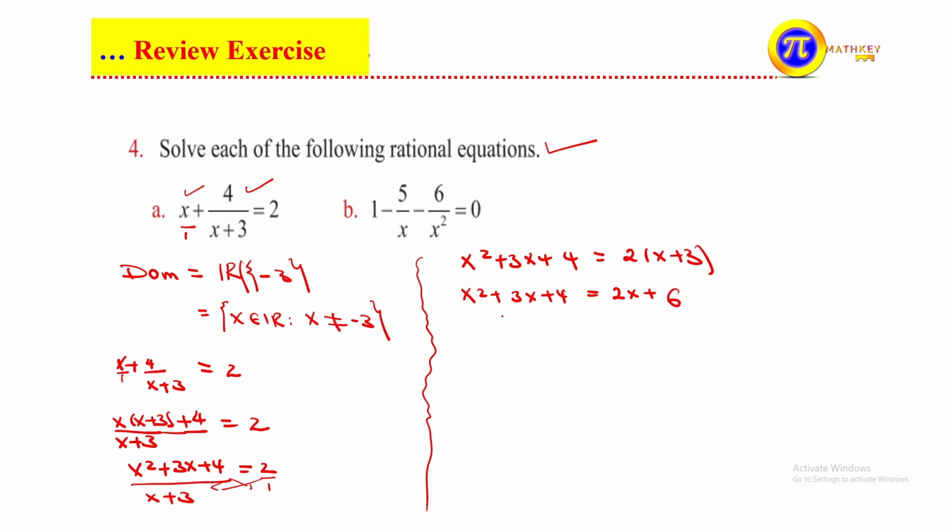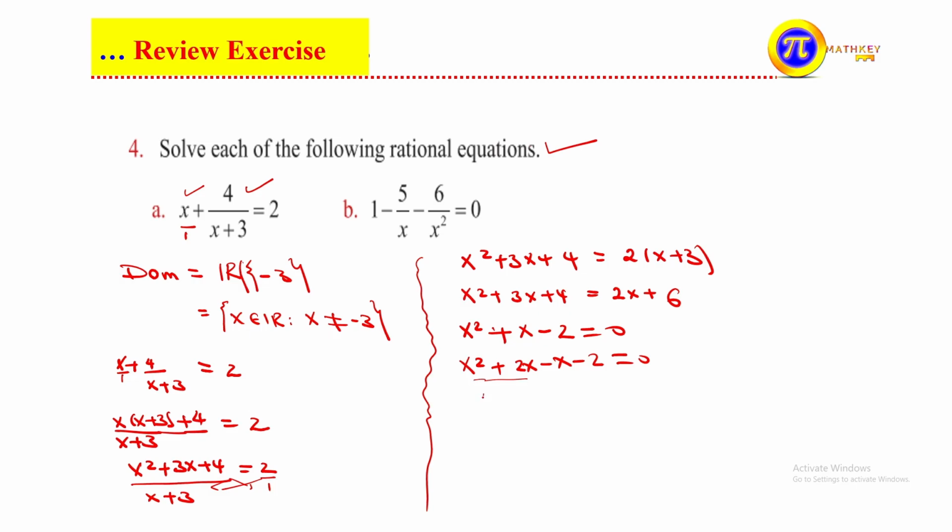Also minus 6 ይሆናል, this is equals to x square plus 3x minus 2x, that is x, minus 6, that is negative 2 is equals to 0. ይሄ quadratic equation ስለሆነ we can find two numbers whose sum is 1 and their product negative 2 የሆነ ሁለት ቁጥሮች እንፈልጋለን ወይም we can apply general quadratic formula apply በማድረግ solve ማድረግ እንችላለን. So what, x square plus 2x minus x minus 2 is equals to 0.